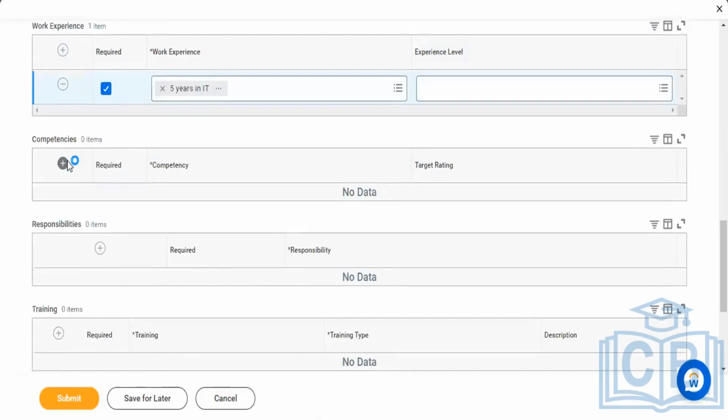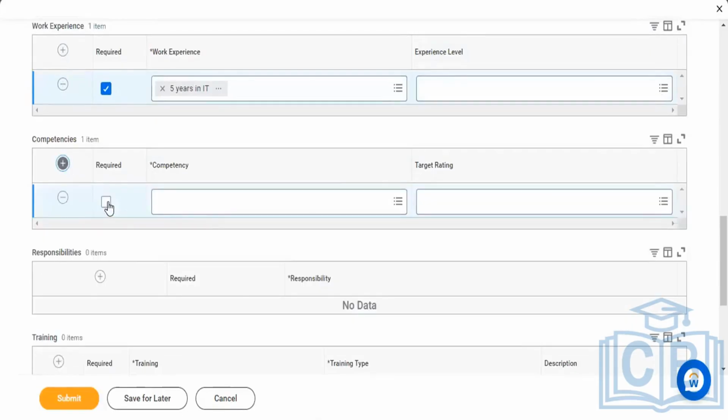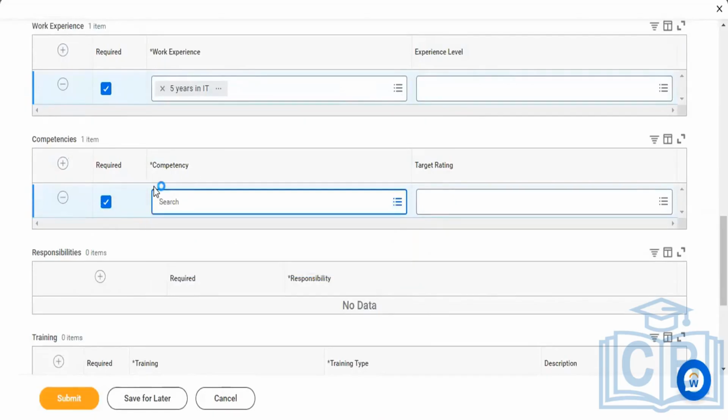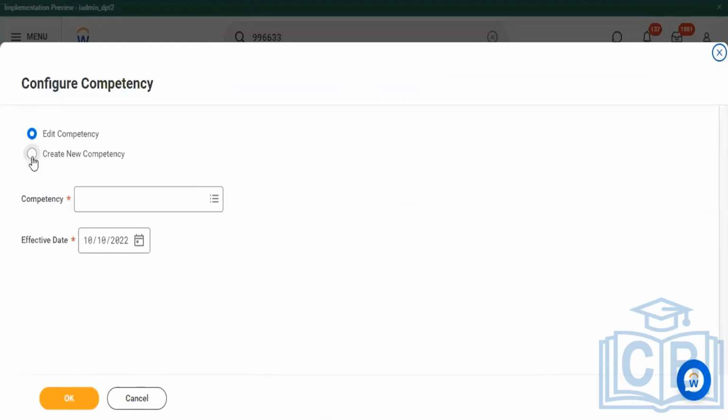And coming to the compensation. Tap onto the required. Select here, go to configure compensation. Tap onto create a new one. Enter here HR manager. It will automatically capture today's date.